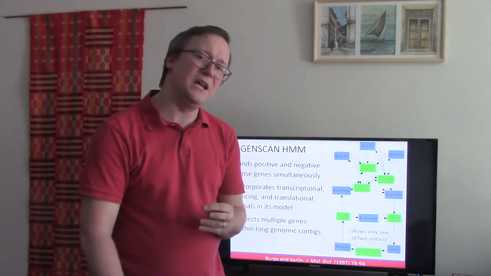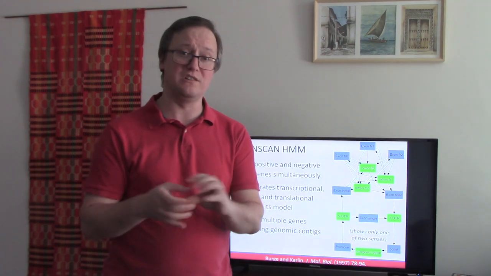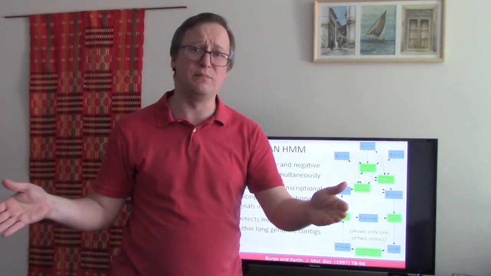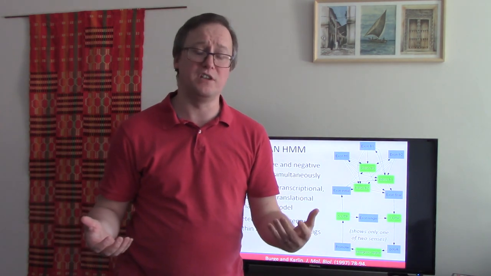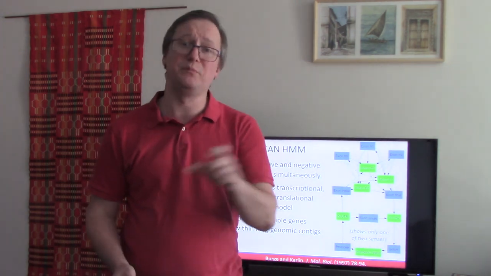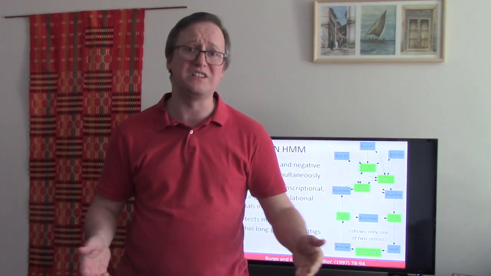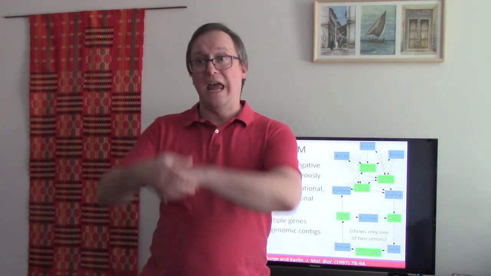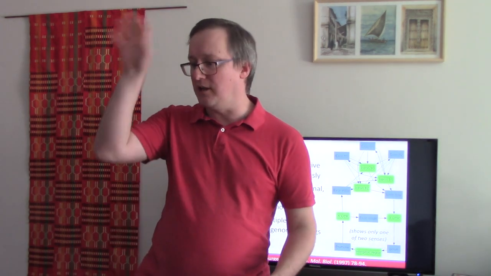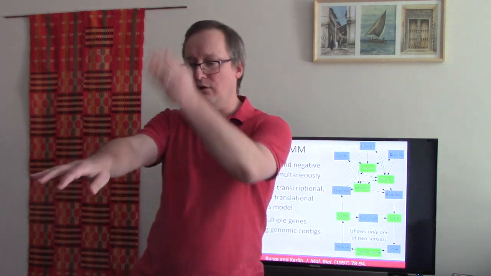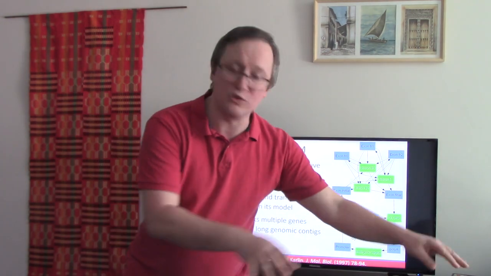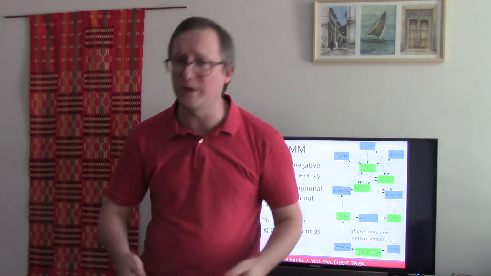Finally, it needs to be able to detect multiple genes in one stretch of DNA. If you're passing it megabases of assembly that have been produced from your sequencer assembly process, then you need to be able to detect multiple sites where protein coding genes may be detected there. So handing it a giant piece of DNA, the software needs to be able to say, all right, I think that's a promoter about there. This is the start of transcription. This is where the intron exon boundaries are. This is the start of translation.